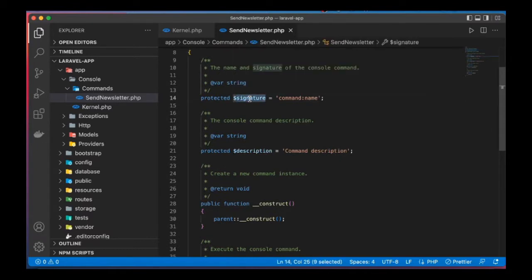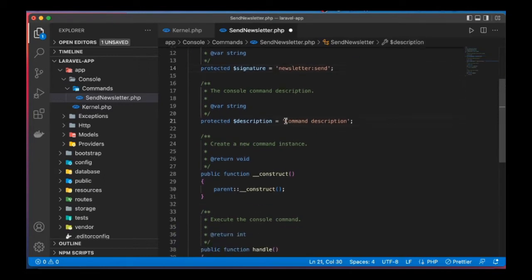Signature is what we use to invoke the command. For example, signature for creating new model is make model, like we saw earlier. So we say PHP artisan make model. Here you give your command a signature that is descriptive of what the command is for. For example, we can say newsletter send. It means that when we want to run this command, we say php artisan newsletter send. That's how we invoke the command.